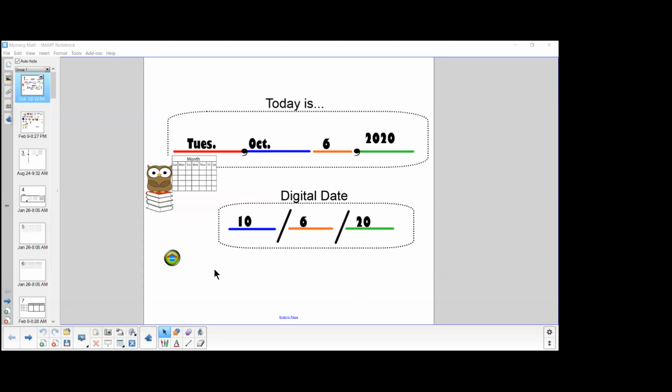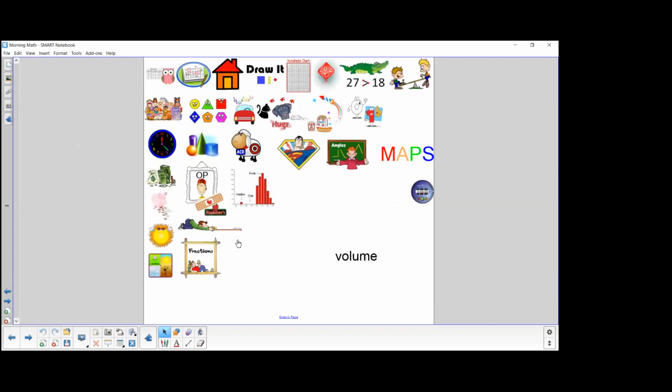But I use Smart Notebook quite a bit in my classroom. It's automatically loaded on all of our students' computers and on our staff's as well. And I do have a Smart Board in my classroom. One of the things I've used quite a few years in math is Smart Notebook, and I've created pages in here that are hyperlinked, and you can make it interactive in that you can put in things that are automatic, like to go roll the dice.